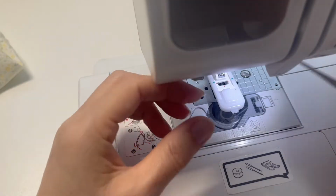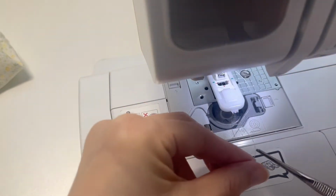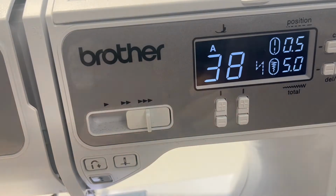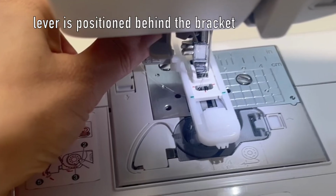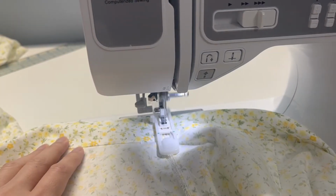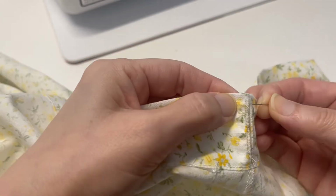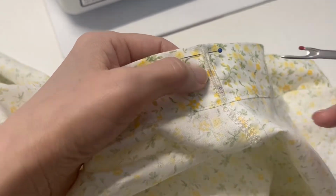Attach the buttonhole presser foot. Pass the upper thread down through the hole in the foot. Select a stitch and lower the presser foot lever. We are gonna cut with a seam ripper.